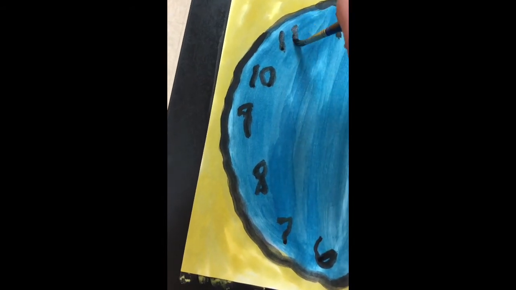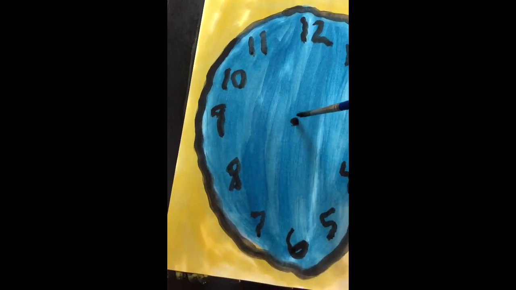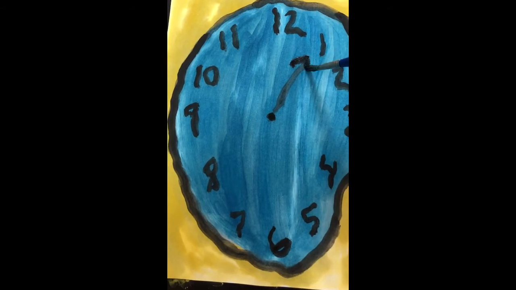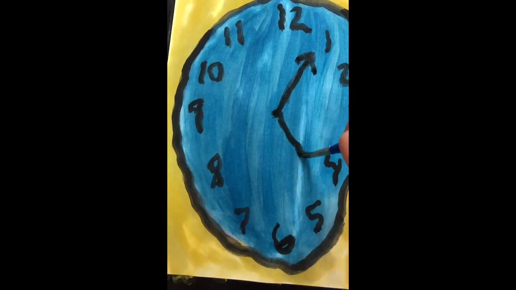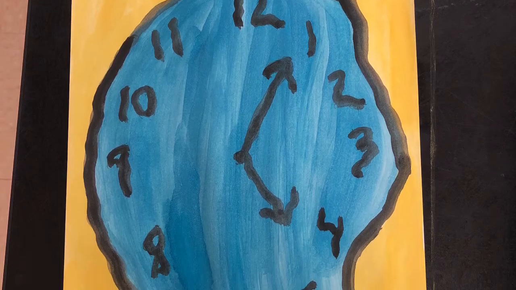Now it's time to add in your hour and minute hands. The cool thing is you get to decide what time your clock started melting. So I'm gonna add the center part, and I put my long minute hand facing the 1 — just because that's what I feel like doing. And then my hour hand is gonna be in between the 4 and the 5. You choose where you want your clock time to be stopping at. Your clock can be as melted as you want it to be, and your numbers could even be dripping off the clock and down the face. The hands could be dripping down too — it's gonna look so awesome.